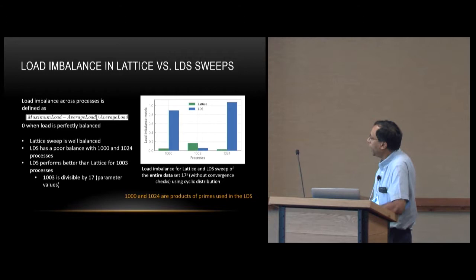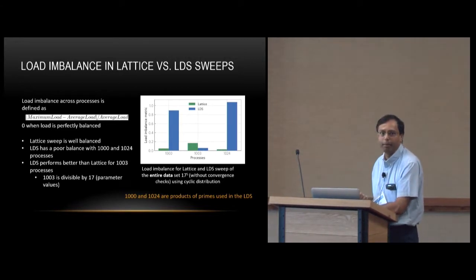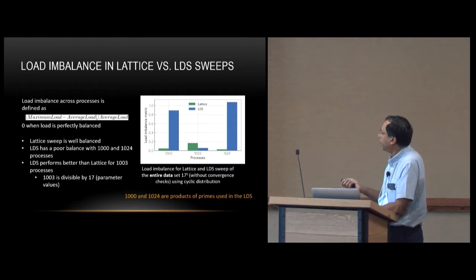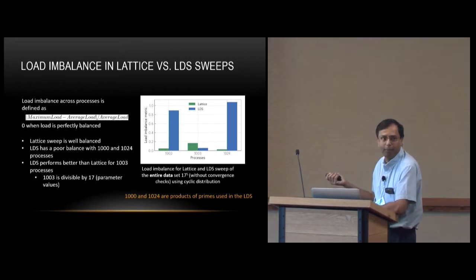Okay? And the reason has to do with the fact that it does not cover the space in a random manner. It has some systematic pattern, and a systematic pattern depends on certain prime numbers that are used in the low discrepancy sequence. Okay, 1024 has one of those primes, and the prime obviously is 2 because that's the only prime that divides 1024. This also has a couple of primes, 2 and 5, which are used in the low discrepancy sequence. We chose 1003 because 1003 has no common prime factors with the primes used in the low discrepancy sequence, and then the load imbalance actually goes away. So now you are using fewer processors, which means you are not using all the cores.